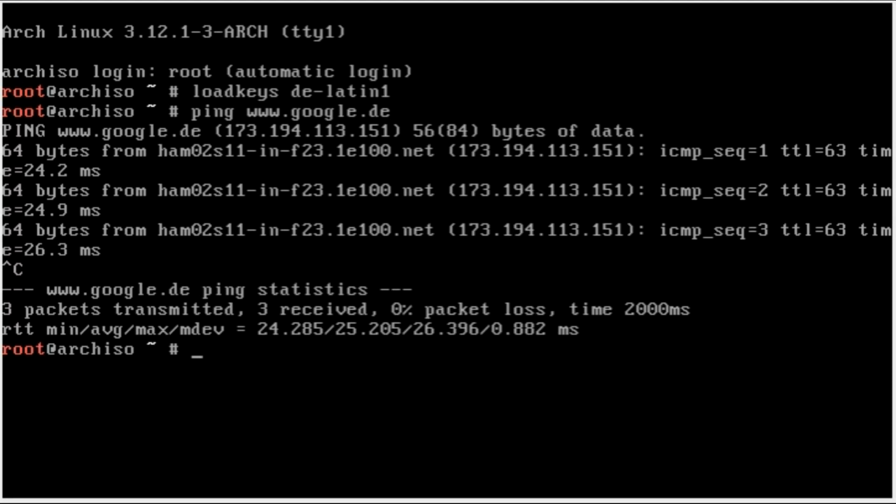The internet connection is really important because during the installation Arch just downloads everything needed from the repositories, and that's why we need an internet connection. And now the basic installation just consists of 3 parts. Basically the preparation of the hard drive, which you can do however you want with, I don't know, another distribution you're running, or simply now with any command you like, parted or fdisk. If you want to use a GPT partition, I think it's called, I recommend gdisk, but I'm using fdisk for this.